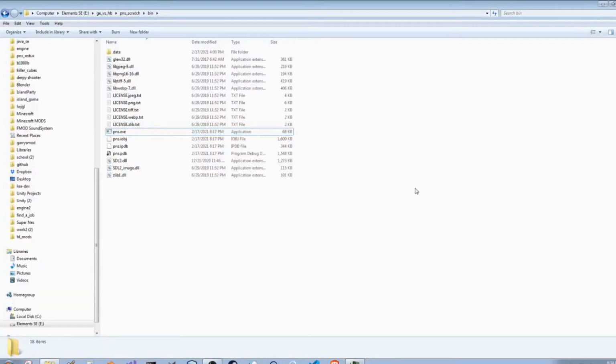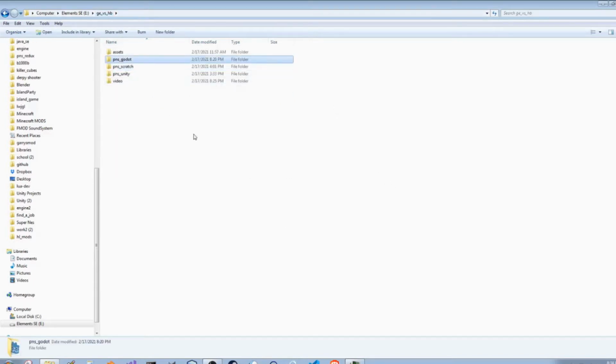Now, it did use a little bit extra memory. The reason for that is that Godot uses OpenGL ES 3.3, which uses less memory than what I'm using. I'm using OpenGL 4, so that's why I'm using so much memory in the one from scratch. The Unity one, on the other hand, I think it uses Direct 3D 11, if I remember correctly. Okay, so let's take a look at each project.